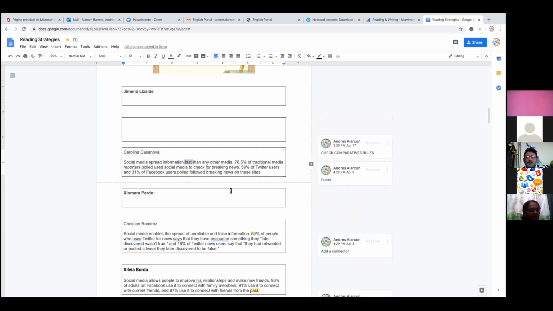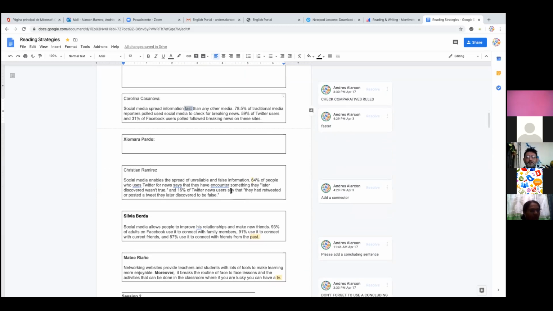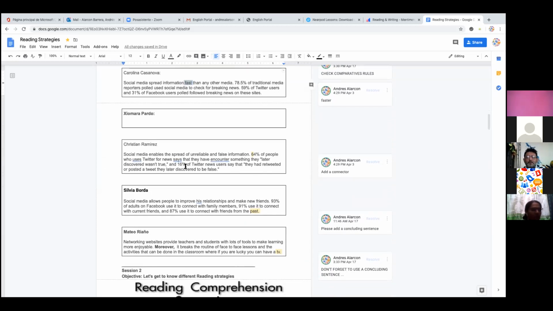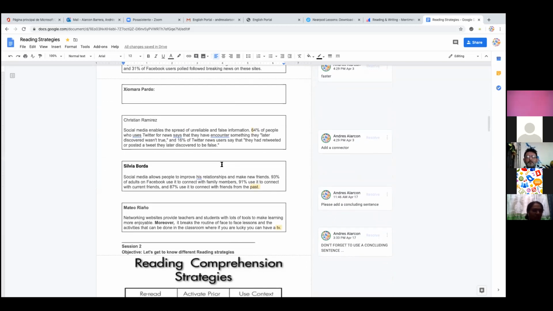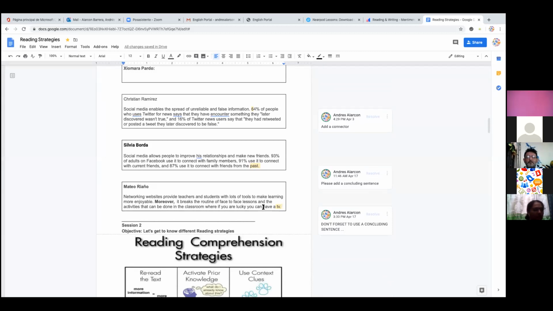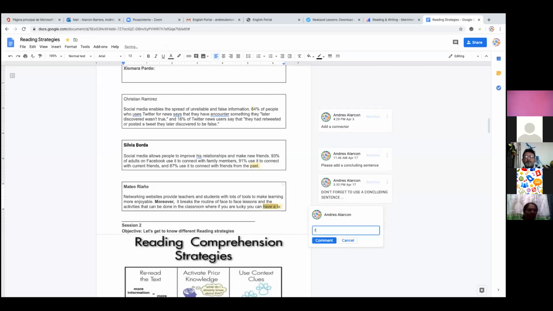Okay, good. If you take a look at all those paragraphs, you can see that they're missing the concluding sentence. So I can, for example, here, I highlight again, then I click on this button that says add a comment, and I can write all the comments that I want my students to read.